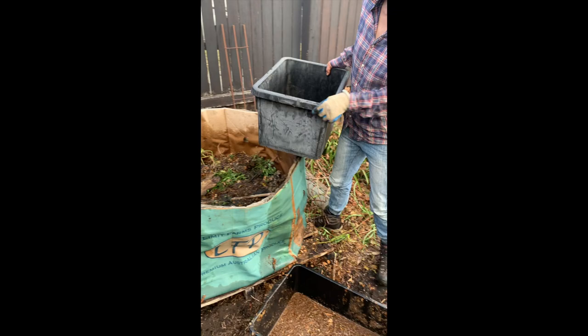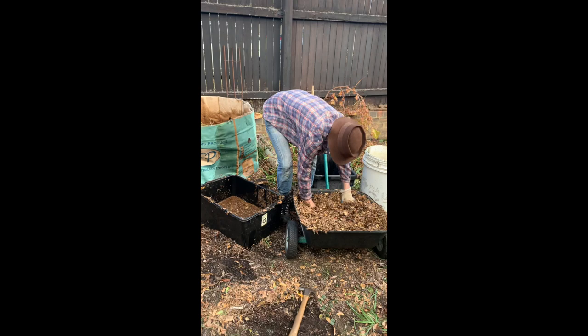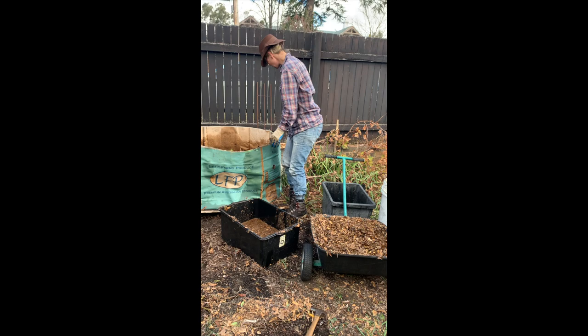Monty did a brilliant job of them. And then I put all these leaves — we've got all these leaves from the neighborhood. Soaked in a compost tea which I've been brewing for a little while, and it's full of fungi, I'm hoping — fungal spores. Because I put in some inoculated wood, which I put in here as well.